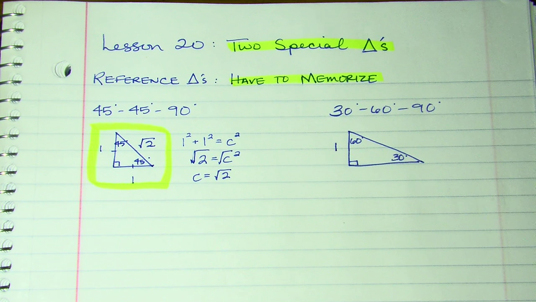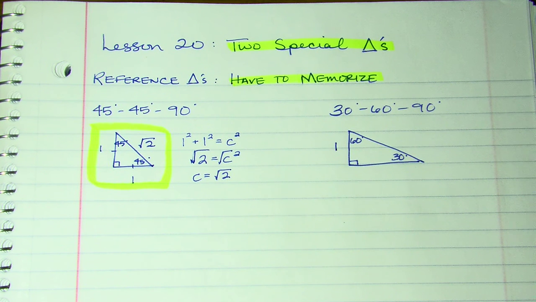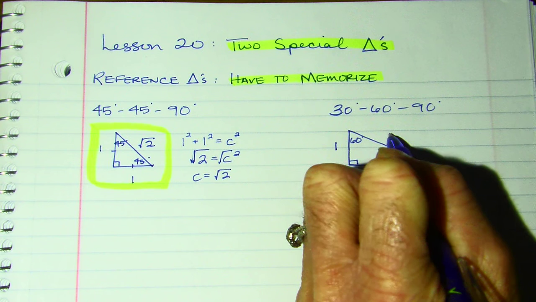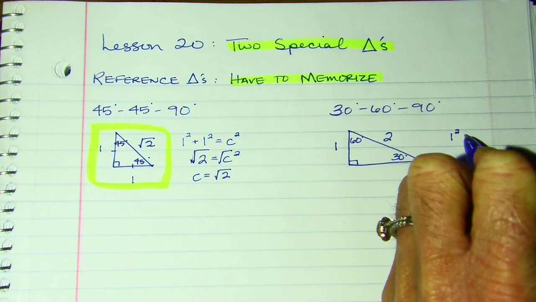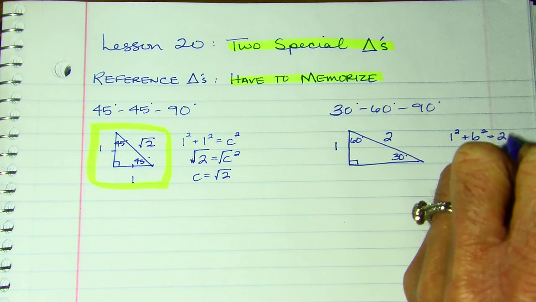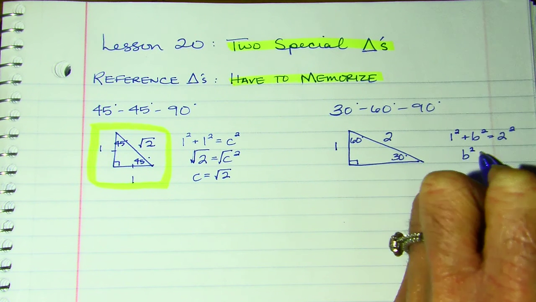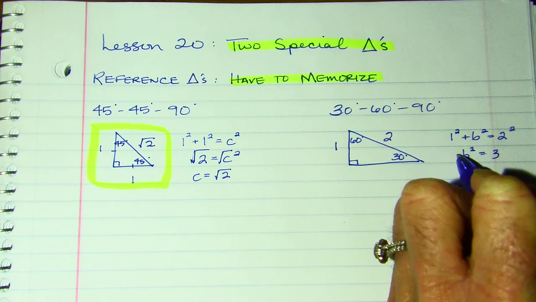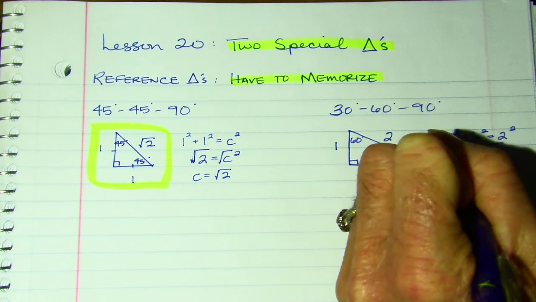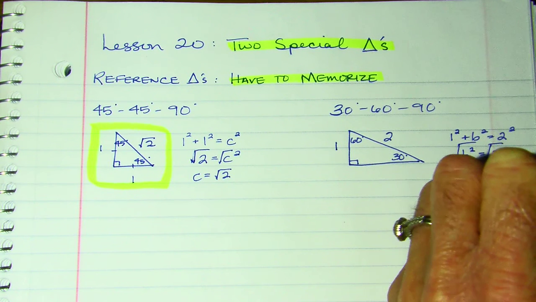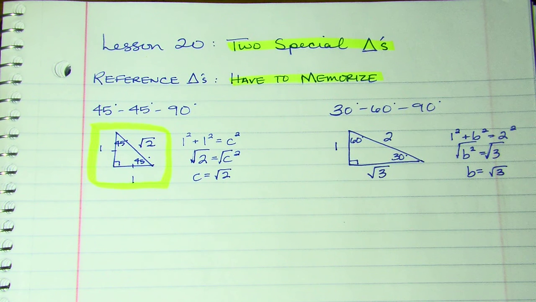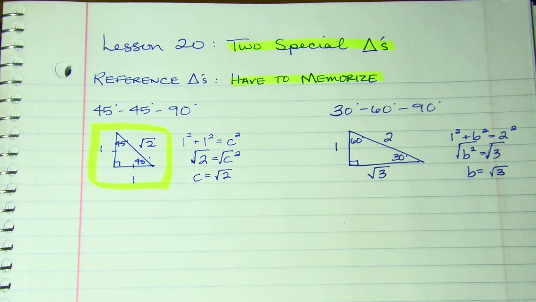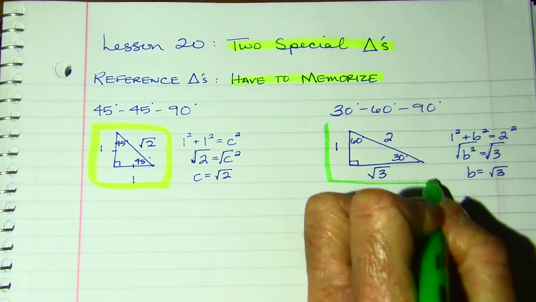Now here's the relationship. The short is 1. Now the hypotenuse should be double. So double, or 2 times 1 would be 2. So if I wanted to find the other leg, 1 squared plus b squared equals 2 squared. And so I'd have b squared equals 3, right? 4 take away 1. And so I would have b is the root of 3. So that's where I'm getting the root of 3. And so we need to memorize those three sides. You need to memorize and where they're located. The short leg is 1, your long leg is root 3, and your hypotenuse is 2.